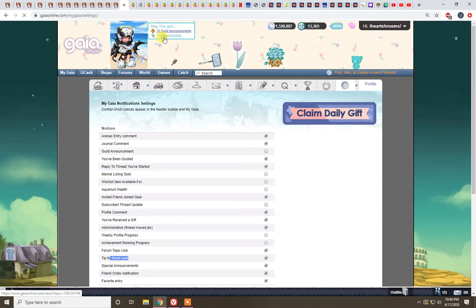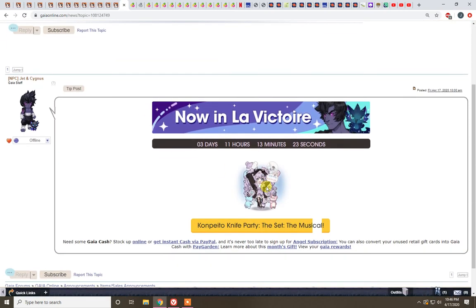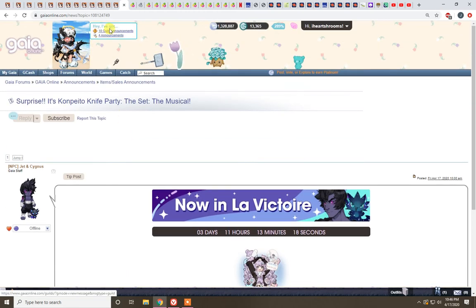Also up here are announcements. Usually they're trying to sell you something. That's mostly what the announcements are for.